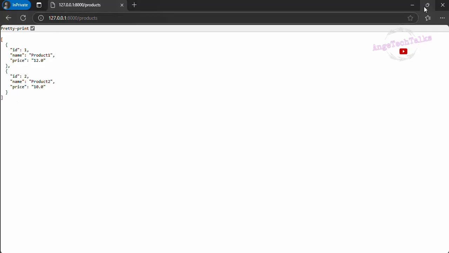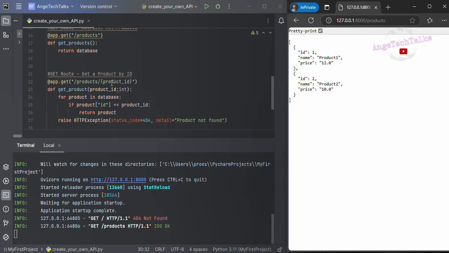Now, to get a single product by ID, since inside the database we have product ID 1 and product ID 2, we need to add slash and specify the product ID.